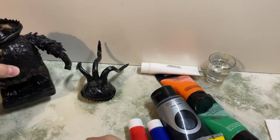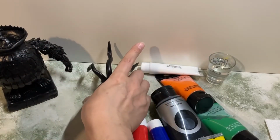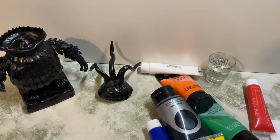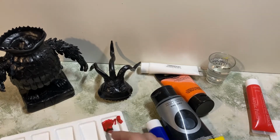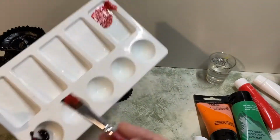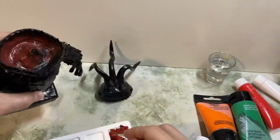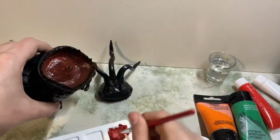So we're going to start with the places that are most difficult to get. So the legs and the inside of the mouth. Because once we are getting in there with a paintbrush, we don't want to be getting other colours of paint in those areas. So I'm going to mix up the colour for the inside of the mouth now. So all of the colours on the Tim Burton characters are quite desaturated. So I've got red here, and I'm going to use its opposite colour, which is green, and add a little bit of green to desaturate it, and then a little bit of black to darken the colour. And then just go in and paint the inside of the mouth, both on the body and the separate headpiece.